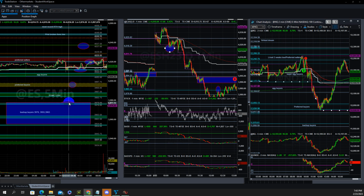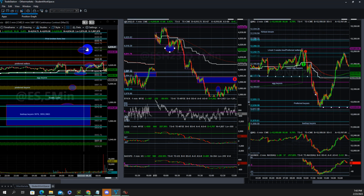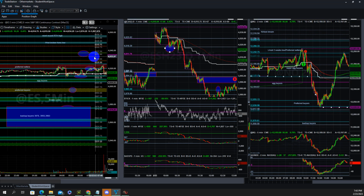These are the notes. These are the circles which I gave you in the end of day video yesterday, that price may come here, here, here, here, and here. See, this area became the high of the day. If you look at the bottom of the circle, 32, right? This area, 2023, provided a response here.